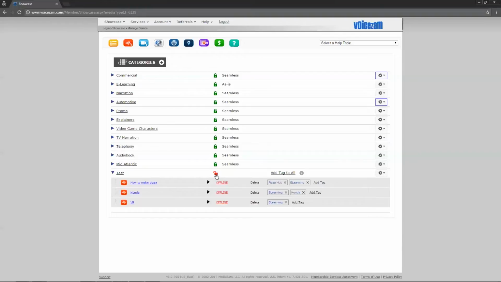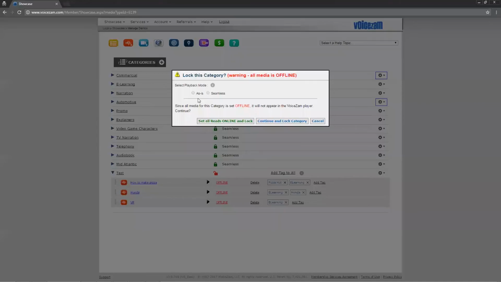They're green. So we're just going to click on the lock, and it shows us several options, as is or seamless. As is the file itself, exactly as you hear it on your computer and the rest of that. It has the space at the beginning and the space at the end. Seamless adds a 2-second fade at the end so that it will be a seamless playthrough, so there won't be any breath in between. And it will take your file and make it go right to the next.